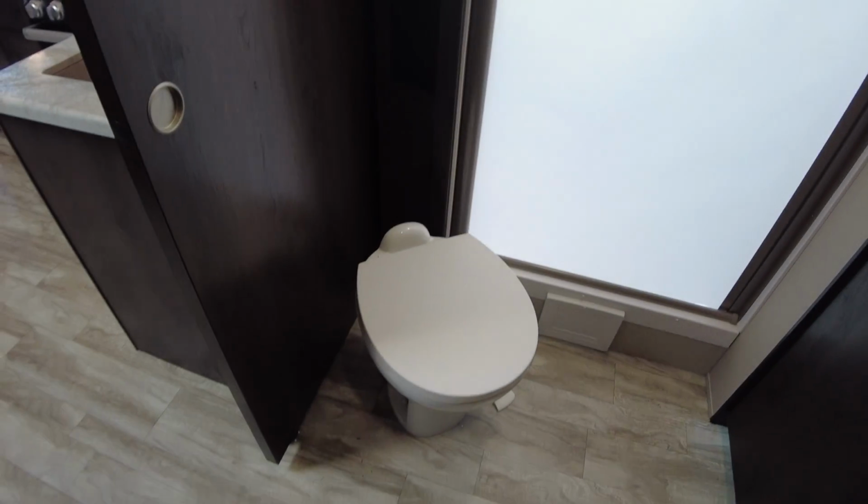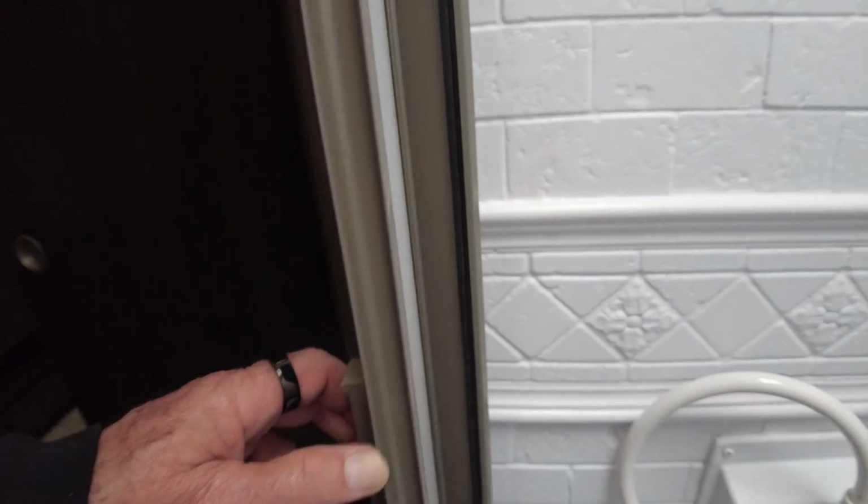Again, porcelain toilet, not plastic, with the Grand Designs. I like this shower door. Some people think it's flimsy, but it lasts. I've had no complaints with it down the road, it not working. It feels flimsy, but it's actually not. And when you do open it, it actually squeegees the water off, so there's no mildew to have to wipe up later on. But great big shower.